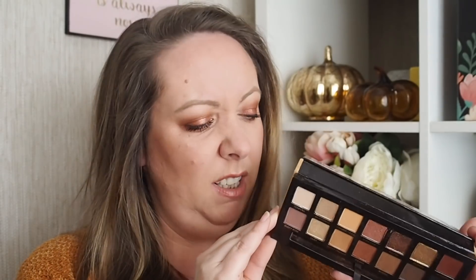I did see the Anastasia — does it sound posh saying Anastasia? — Norvina palette, the purple one. I don't think that's for me; I don't think I'd get much wear out of it. But for this warm palette, of course I need it. I do have a blog post and a couple of one-minute videos on Instagram showing it in action. The packaging is a bit rubbish — it's that beige velvet that's going to get real messy. Just saying.